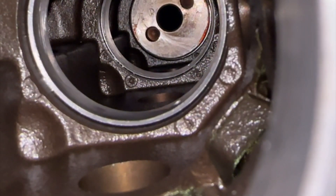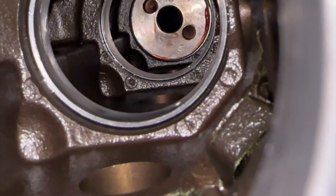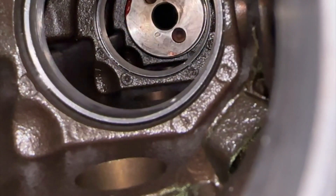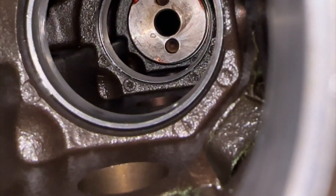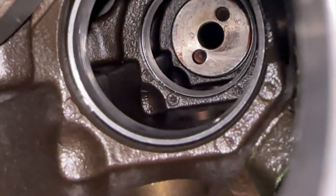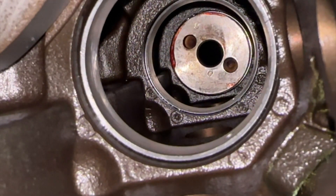It spins like it's spinning right now and the rest of it would be in real good shape — it would be like brand new. I'm excited for this engine. Even though it's completely stock, it's still going to be pretty badass. It's going to be faster than probably a lot of like 90s to early 2000 Mustangs, but it'll probably make like no noise whatsoever, which will be kind of funny.